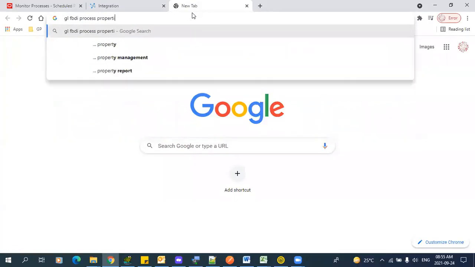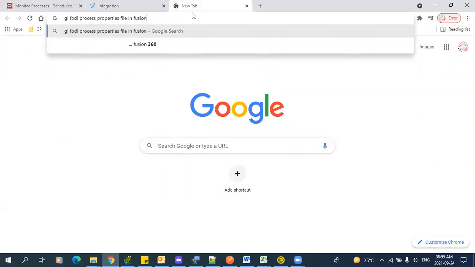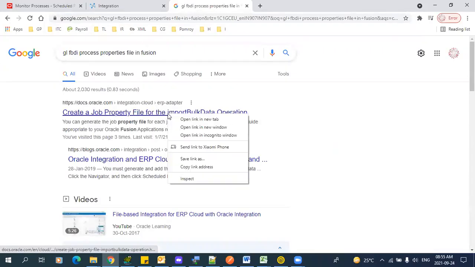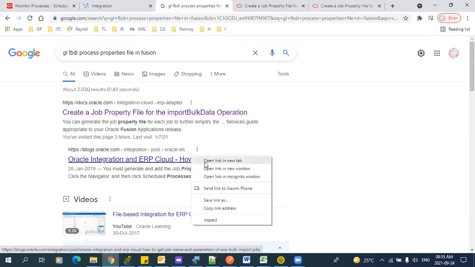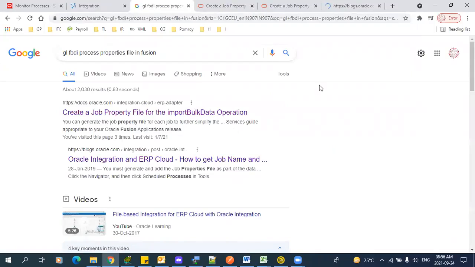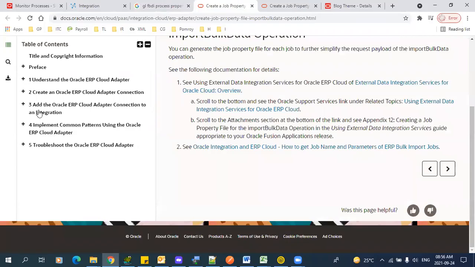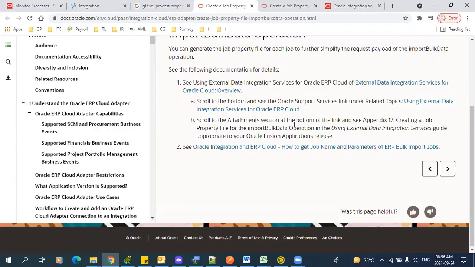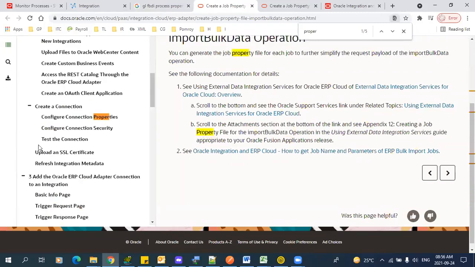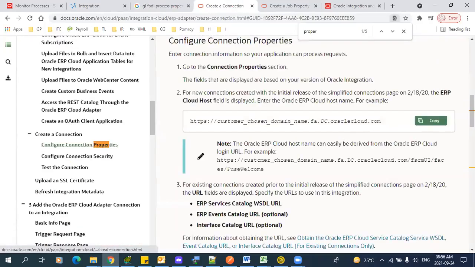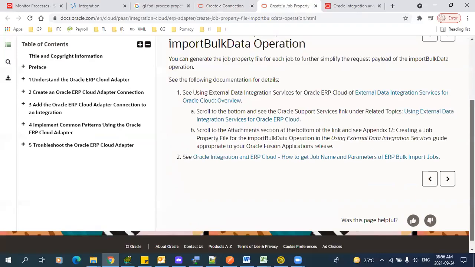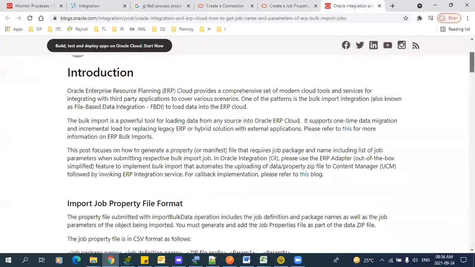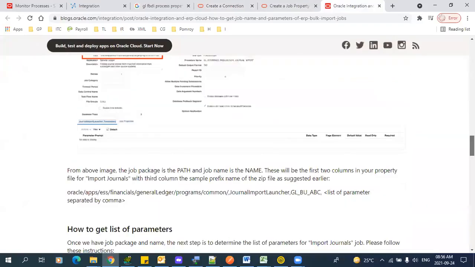Now here, GL process. The property file.